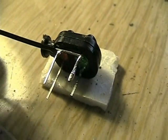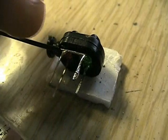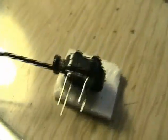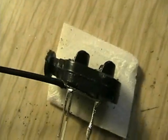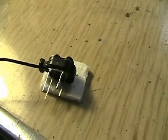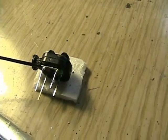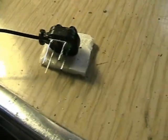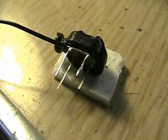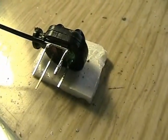Okay, now both of the negatives are soldered to there. And I didn't really burn up the casing too badly. That's okay. If you do, very slightly, you can use putty maybe to fix it, or even just painting over it can make it look better. It's not going to be very noticeable.